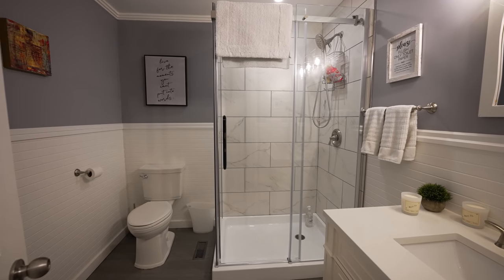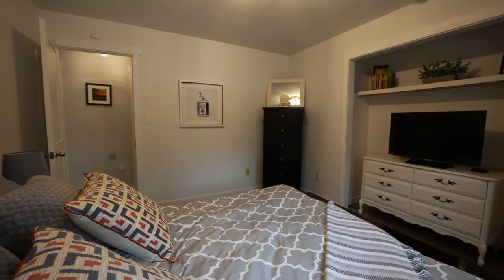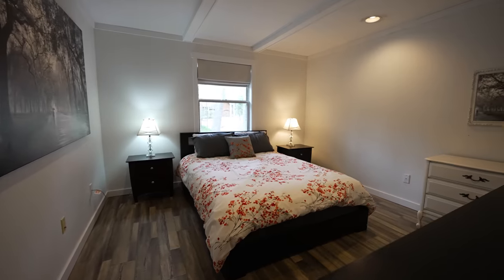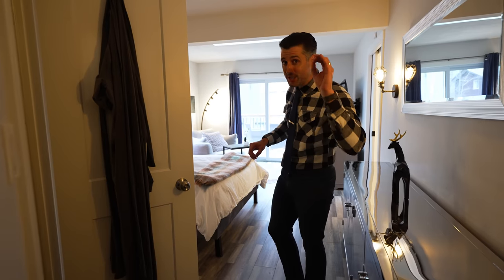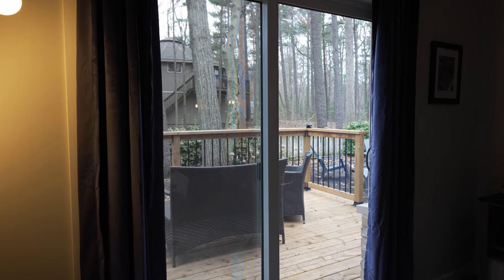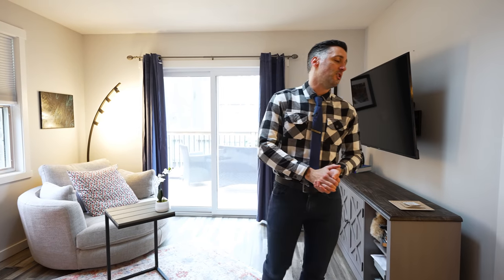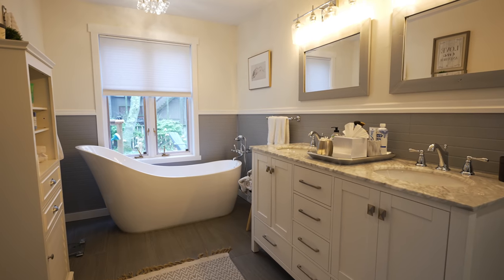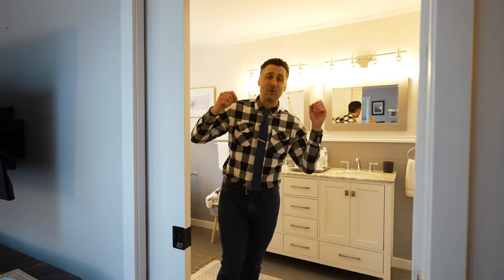This one has the added benefit of a full three-piece bathroom, very well-sized, upgraded, gorgeous vanity, and both of the guest bedrooms are massive with beautiful accents and lots of natural light. Your guests will feel welcome versus feeling like they're being stuffed in a closet. The primary has a full walk-in closet with built-ins already done for you. It's an extra large primary with a walkout — perfect for a hot tub, a reading nook, or a secondary usable space. The primary ensuite is surrounded by light and brightness, with a gorgeous soaker tub and full shower. This property literally has it all.